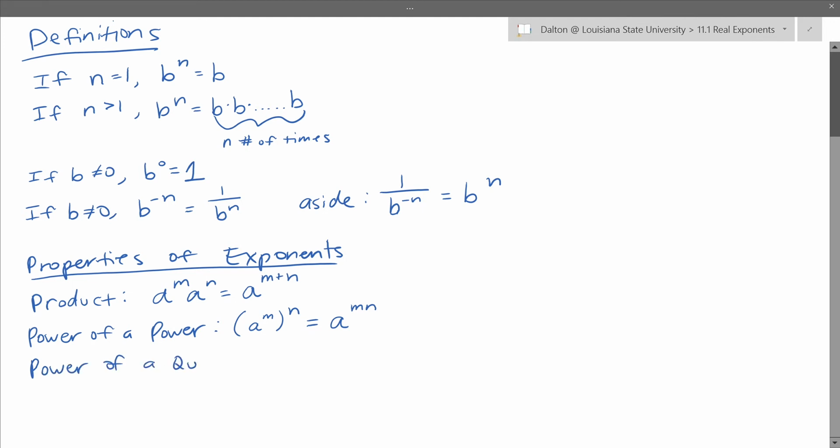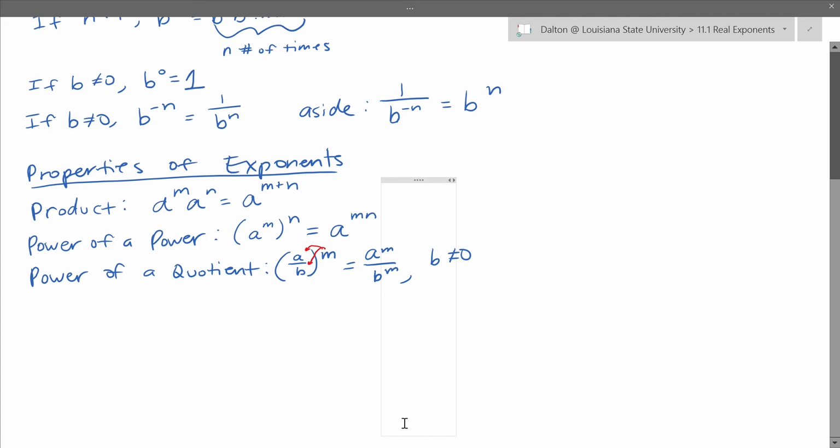We also have a power of a quotient rule, which is similar to this one, except it is going to be a over b to the m power. What it means is instead of writing it as a fraction raised to one exponent, it's equivalent to a to the m power over b to the m power. So it's almost like that m applies to both of the numbers on the inside. I hate to use the word distribution because that's typically dealing with multiplication. And of course, in this case, b cannot equal 0 because it's in the denominator and you can't have division by 0.